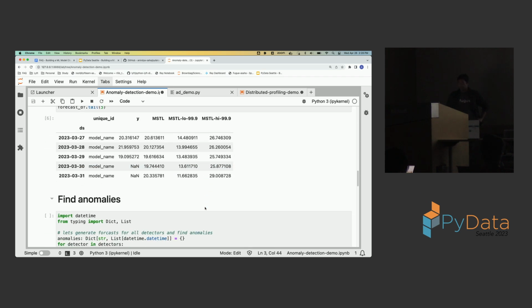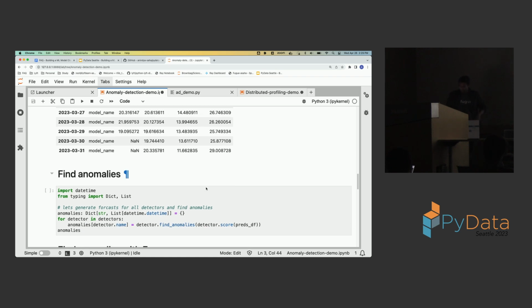Yeah. So I would want to pause here and check if everybody is with me, and if there are any questions on StatsForecast or why we chose it or anything else. Okay, cool. Let's move on.